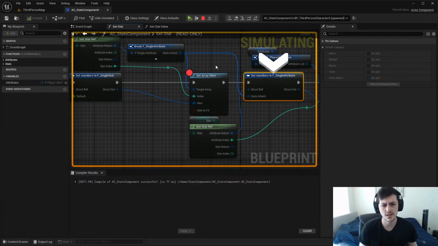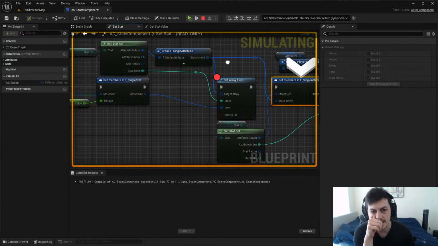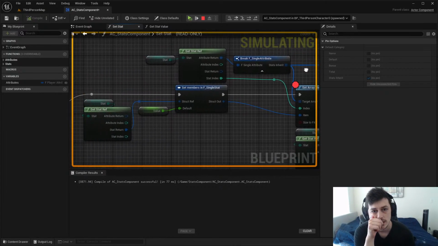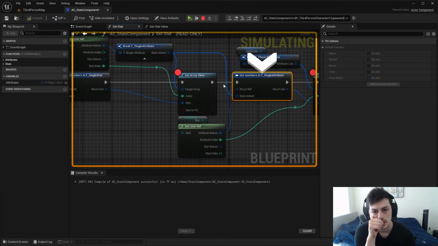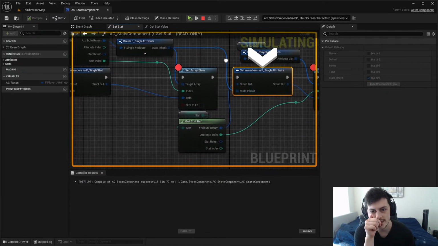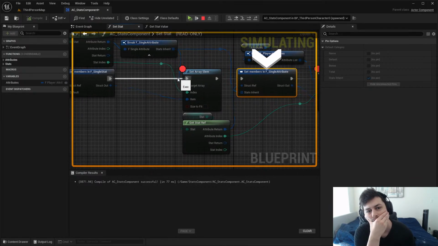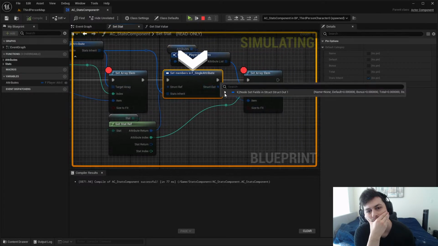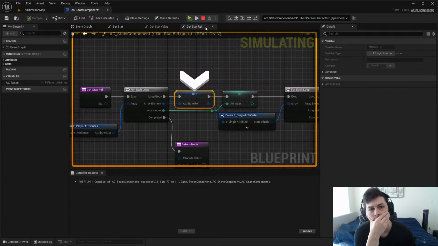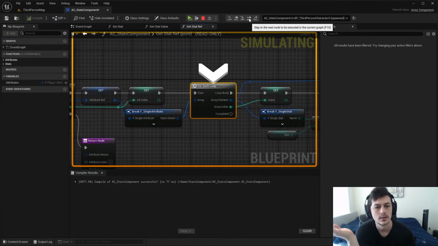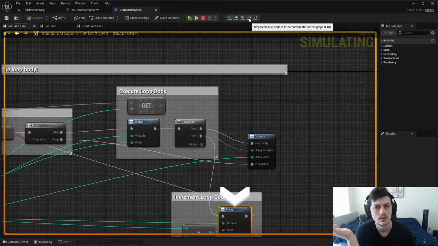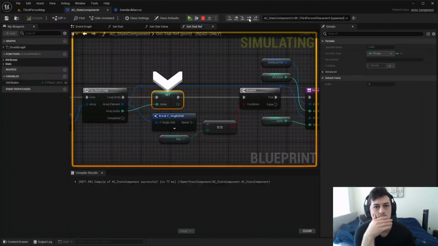Okay, so I think this is where the local variable comes in handy, because we're just resetting it back to itself. Wait, no, go back.